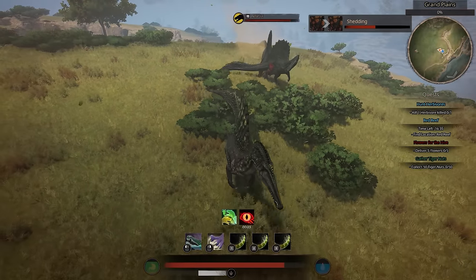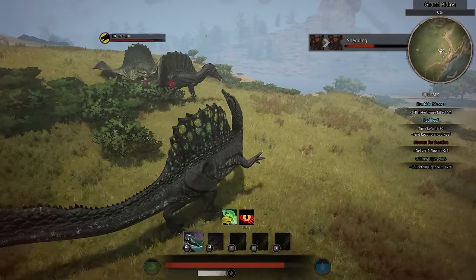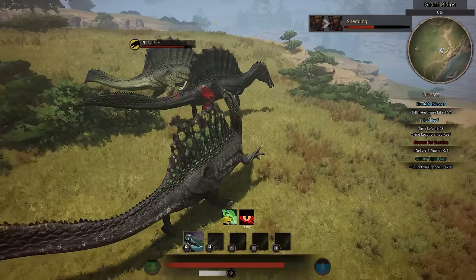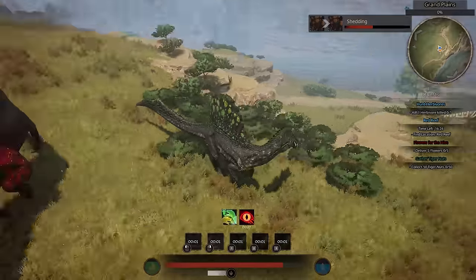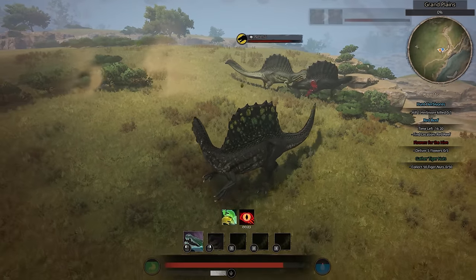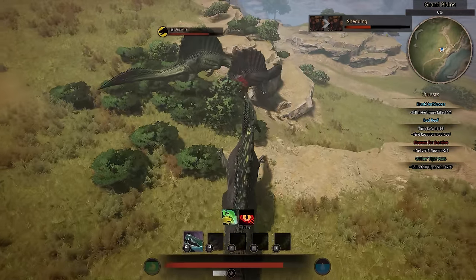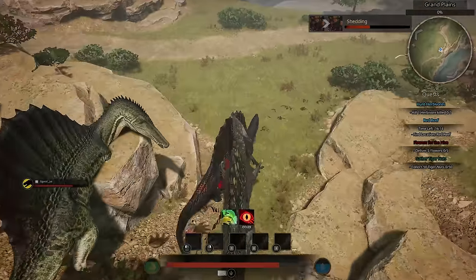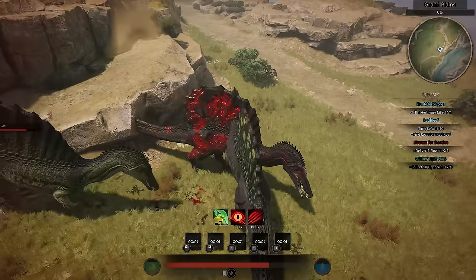Screw you! Yeah, here we go, here he comes. I hope I got him there. I think I did. You can't catch me, buddy. Is he gonna run off the cliff? Oh no, he's not. Okay, fair enough. Bam! Right, this is it. This is how you die.